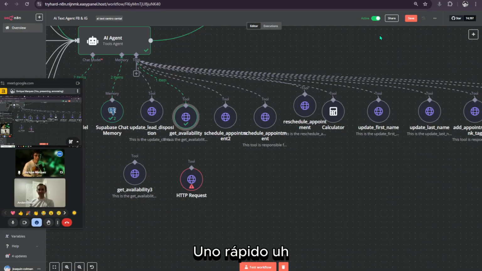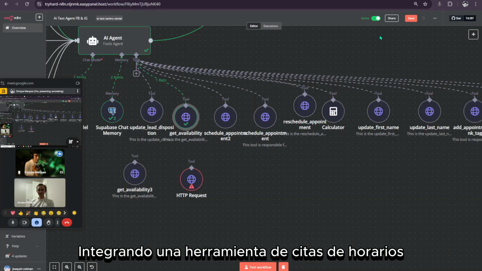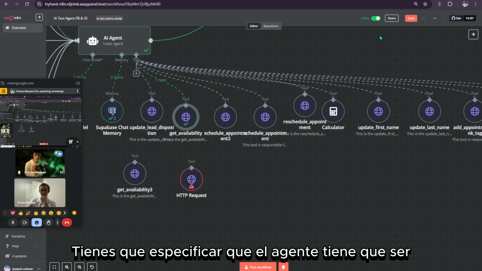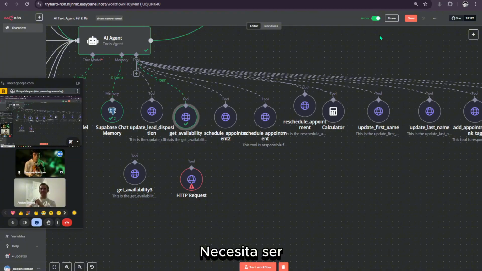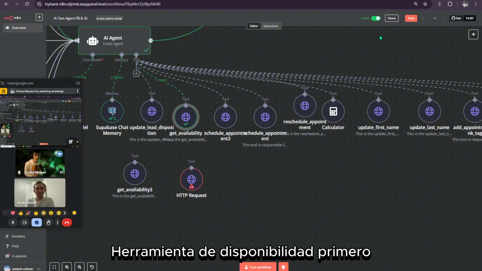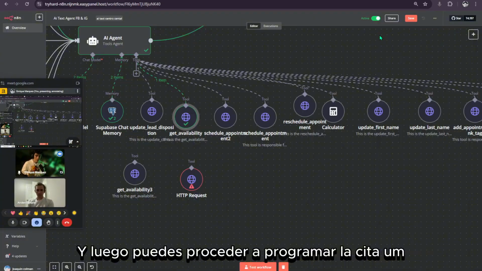One quick tool tip that I want to share with you guys is that whenever you're integrating a schedule appointment tool inside an AI agent, you have to specify that the agent needs to be using the get availability tool first in order to get the available slots, and then you can proceed to schedule the appointment.